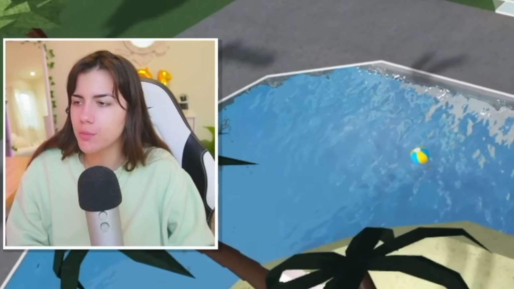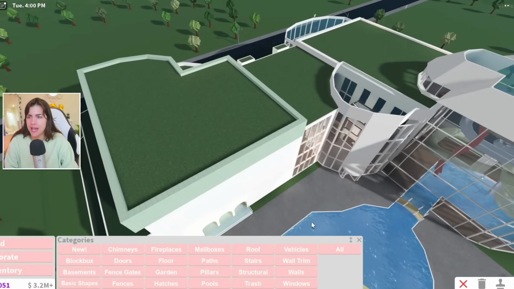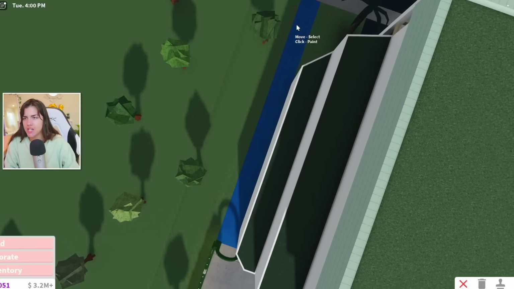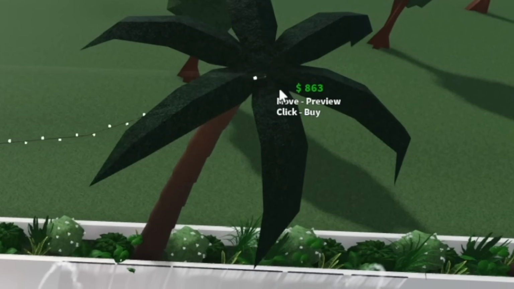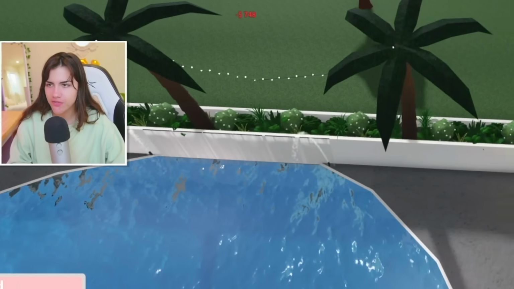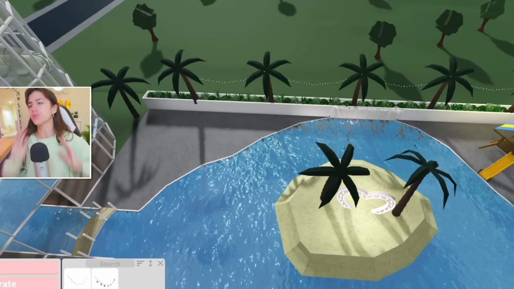Oh my gosh. So I'm gonna work on the gardening in the back here. Similar to how I did the front, I'm just gonna add a bunch of plants, make it look tropical. Mounting this little pathway over here that you can get in and out of the pool from the side. Emergency exit things, you know? We'll dangle these fairy lights from all these palm trees. Gosh, just fairy lights alone are like $800. The inflation in Bloxburg is real.